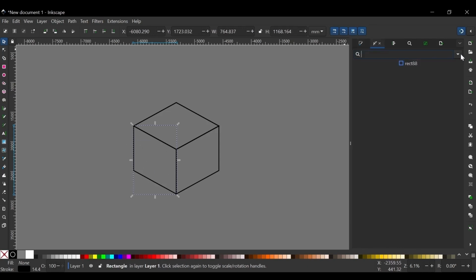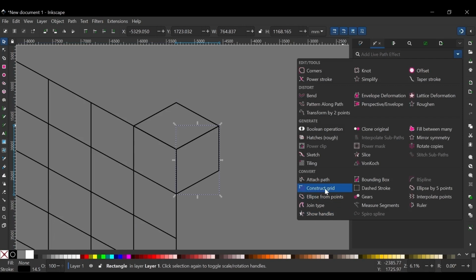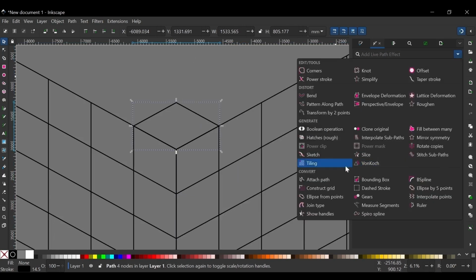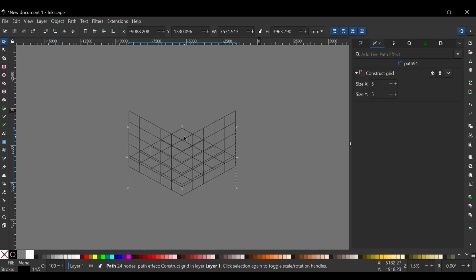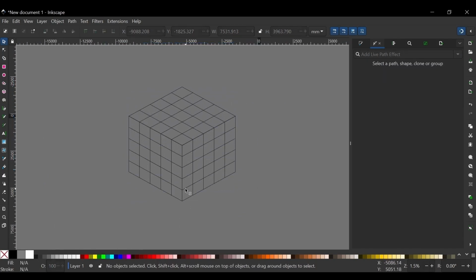Come over to the Path Effects menu and click on Construct Grid. I'll click on this one and do the same thing, and I'll click on this one and do the same thing. And I'll get these three grids right here. I'm going to take the top grid, hold Control and just snap it right there.